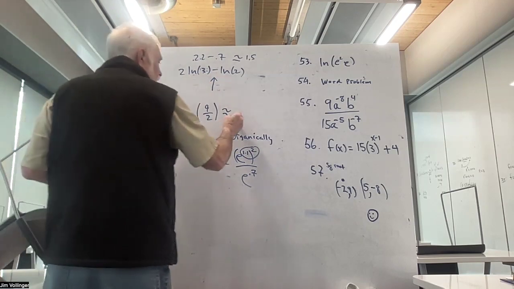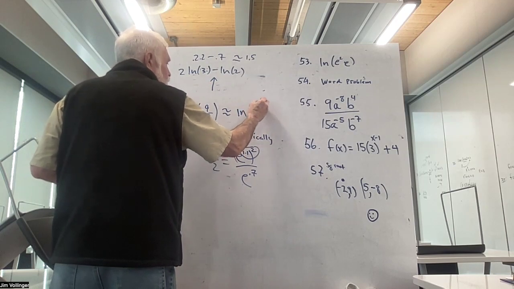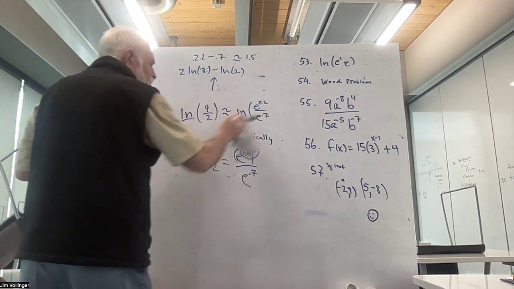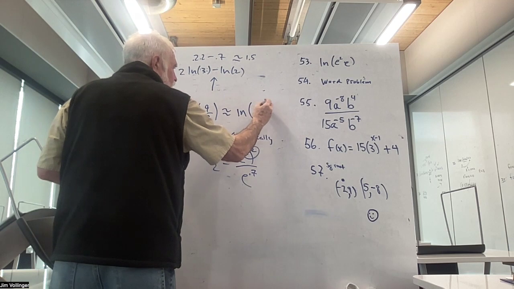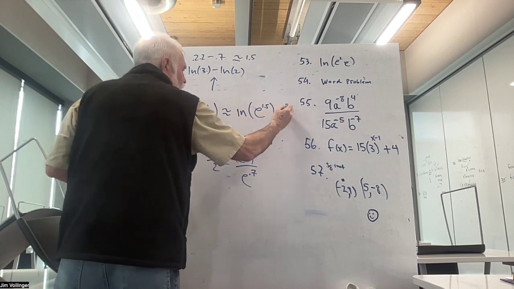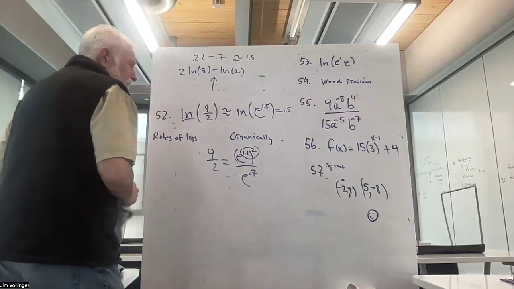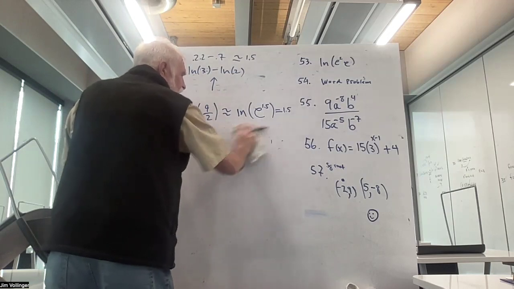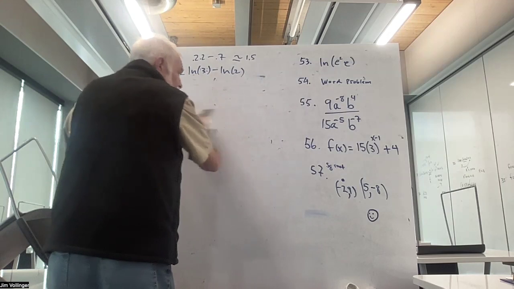So ln of 9/2 is equal to the ln of e to the 2.2 over e to the 0.7, which is e to the 1.5 approximately. E to the 1.5, and that answer is 1.5, an approximation. That's an exact answer. Okay, putting things in your head here. We'll polish that off in the second half of the term, and you'll do those as easily as you write the equation of a line.